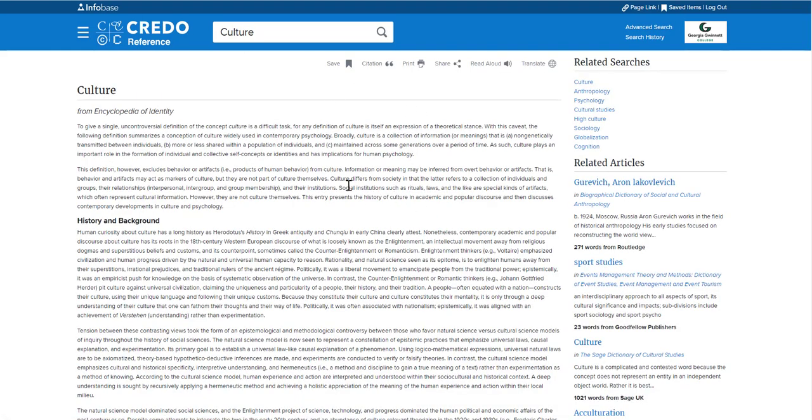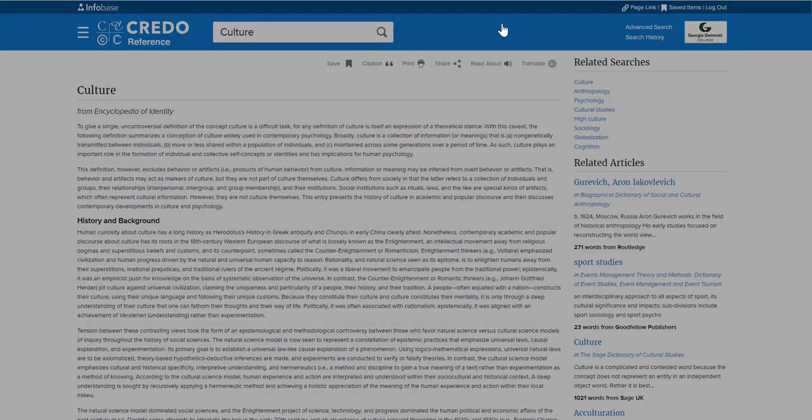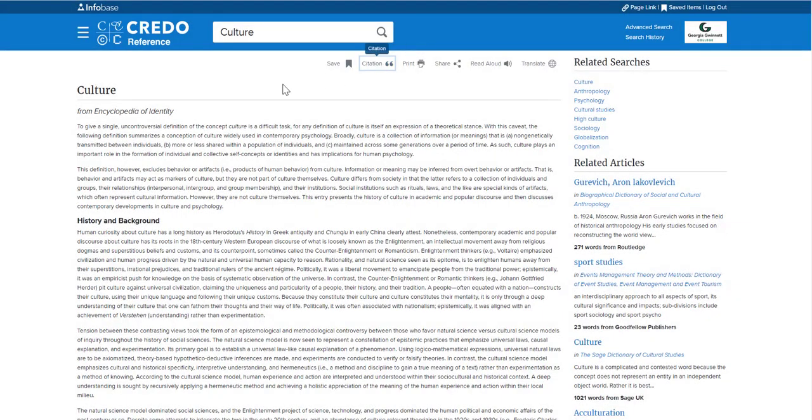I'm back at my entry as well. It does have just the citation tool. You should get that citation when you email it to yourself. So it does have an APA citation, and you can copy and paste this and make any adjustments that might be needed. I do recommend that you always double check citations that are sent to you from a citation generator. I'm going to go back to my original page.